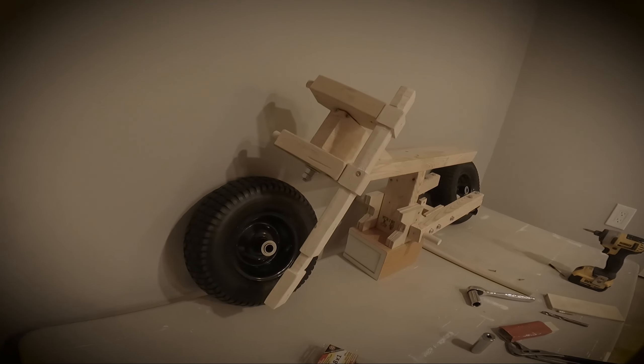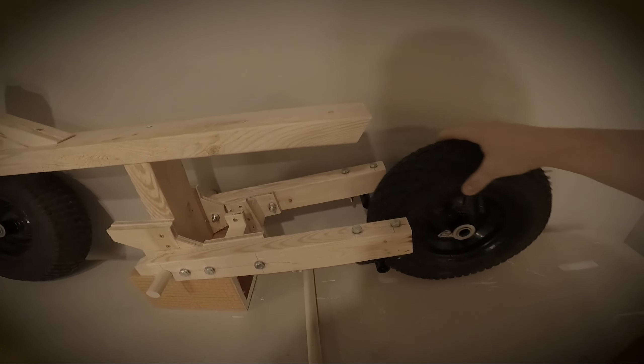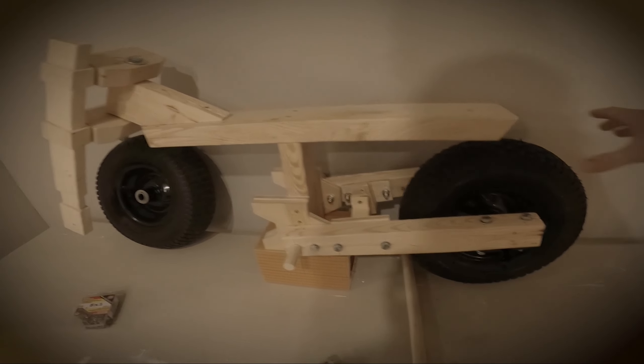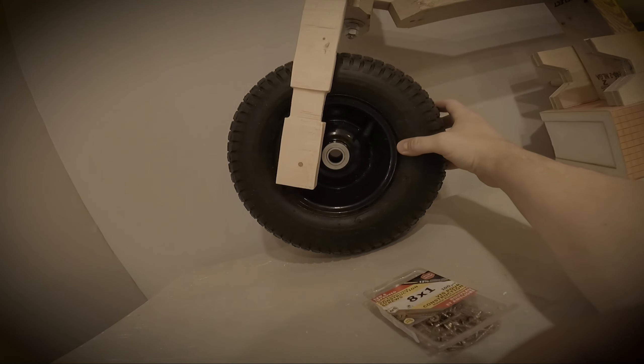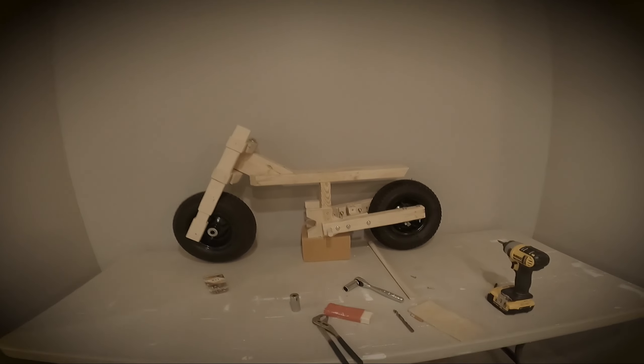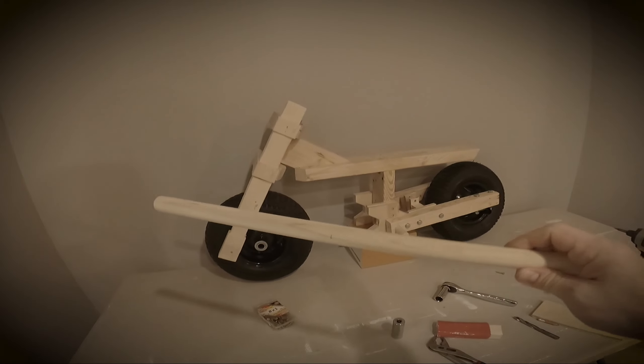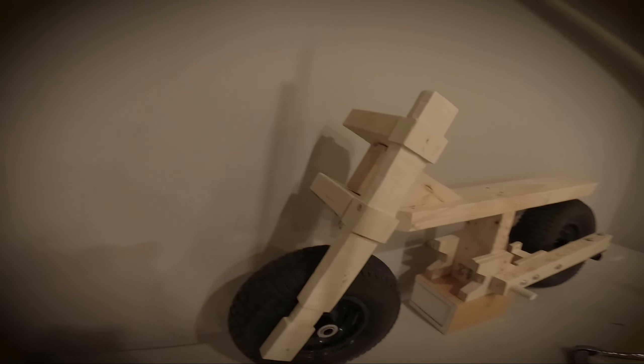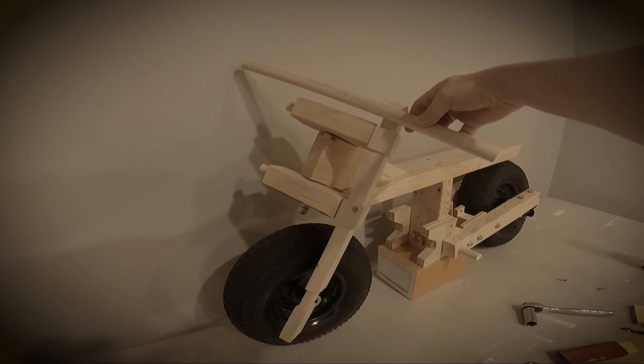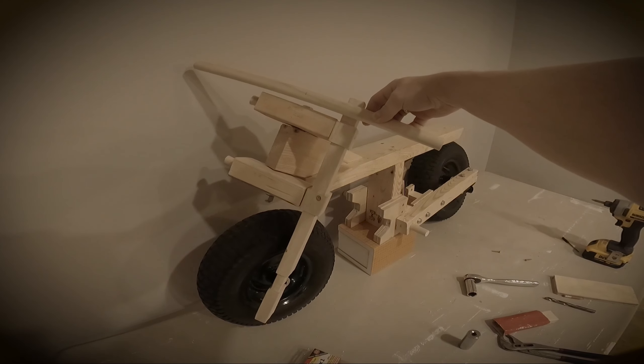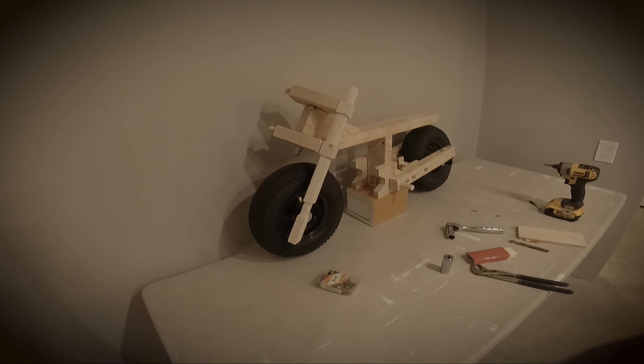And yeah so that's kind of what it's looking like in terms of dimensions on the motorcycle. We're looking at about that for the back and the front so it actually isn't too far off what the bracket will be. So that's more or less the size of it. I also cut out the handlebars so the handlebars will be about that wide and they'll go through this top part of the fork so I need to drill another hole.